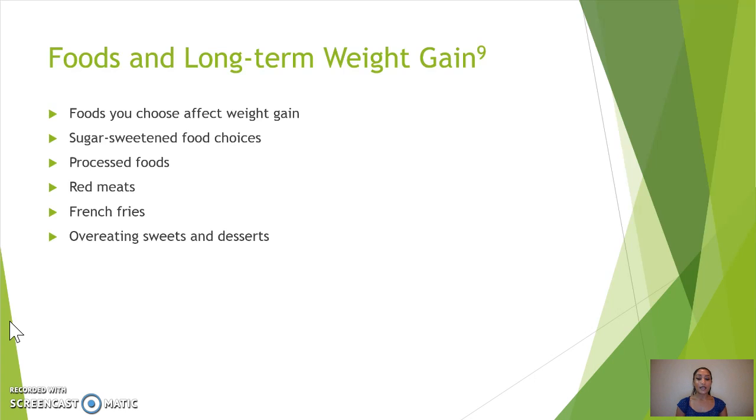But going back to what I was saying, the types of foods that you choose really do affect your weight as well. Food choices such as sugar-sweetened drinks, potato chips, processed meats, and unprocessed red meats are all linked to weight gain. There's research and studies that show that highly processed foods don't satisfy hunger as well as less processed or higher fiber foods, and this is what contributes to a higher intake of calories.